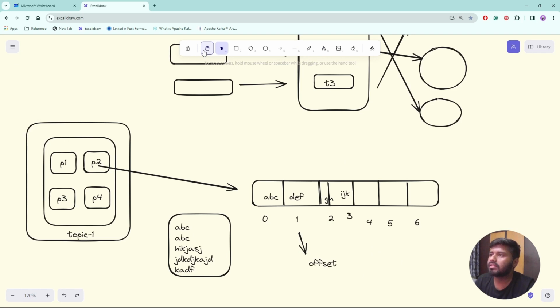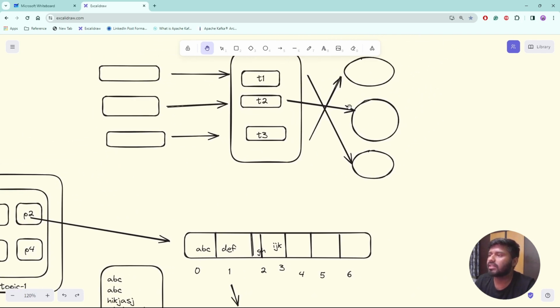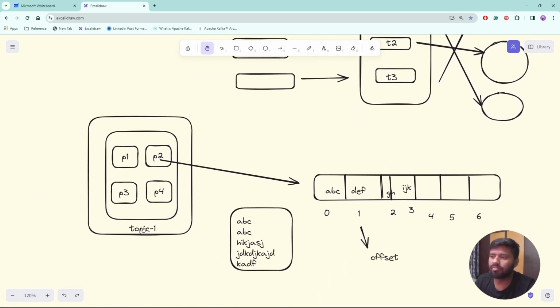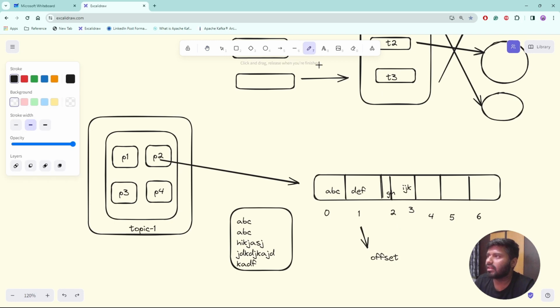Okay, that means Kafka gives us this specific feature. Say, for example, I'm accessing this specific topic, which is my topic 1, and within topic 1 there are a couple of partitions that have been assigned. We also got to know that partitions keep our messages or logs in this manner. Now, if I wanted to get the information which is on the log here, in this specific area, how can I do it?